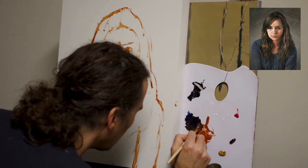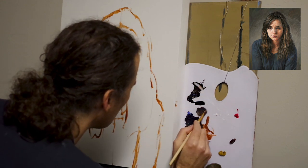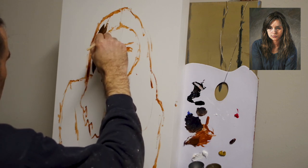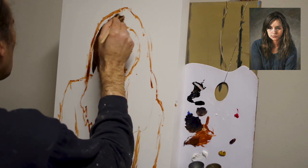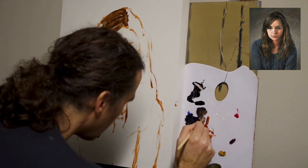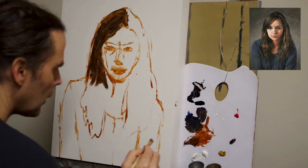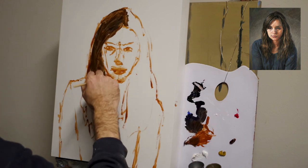So now I'm already mixing, because I think I'm finished for now with the sketch. I'm already mixing something that resembles black. What I do, I mix ultramarine blue and burnt sienna. And this is the first layer, so since both colors are more or less semi-transparent, you won't get any results that seem opaque, so I have to do another layer. So I compare it to the black, which is on the top left of my palette, and it resembles it, although black, of course, is a bit stronger still.